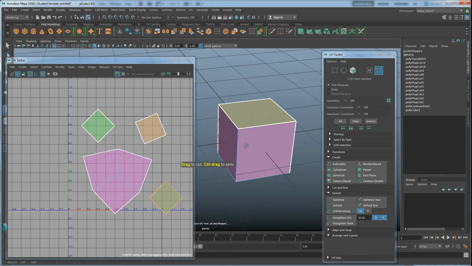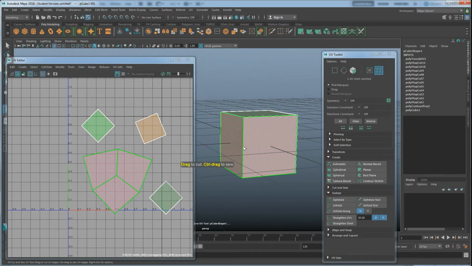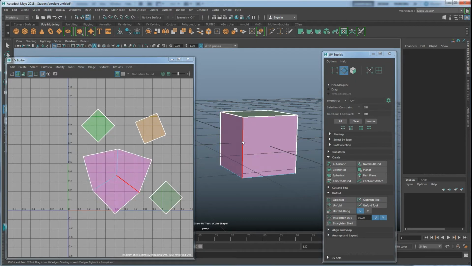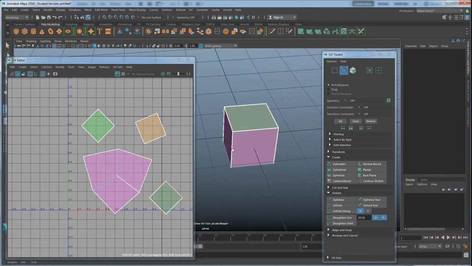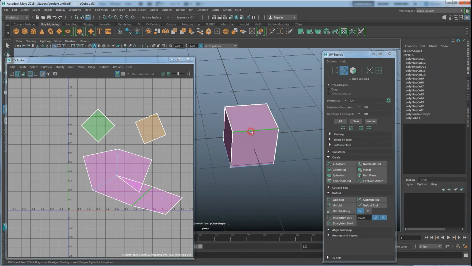So I'll click back on that, and let's double click, right click component and go to edge mode so I can click on the edge. Clicking it once cuts it, though sometimes it switches out. So I've got that once. Let's say I want to reattach this piece. I'm going to hold Control and click on this, and it should relink that. See, it made it the same color again. Now it's pink. If I click it again, it cuts it again. If I hold Control and left click, it'll undo the seam, undo the cut, and re-sew it back together.